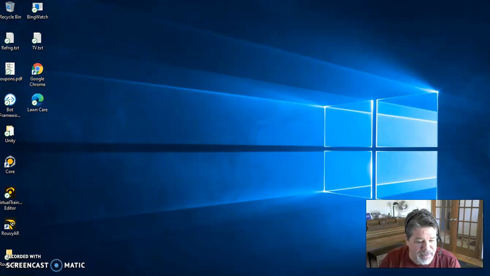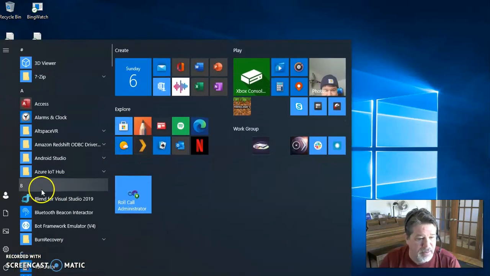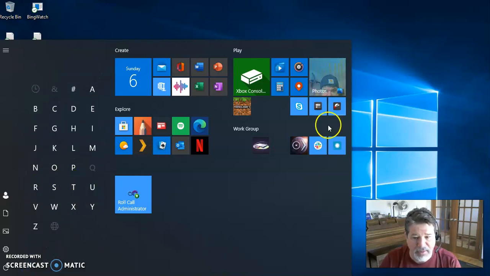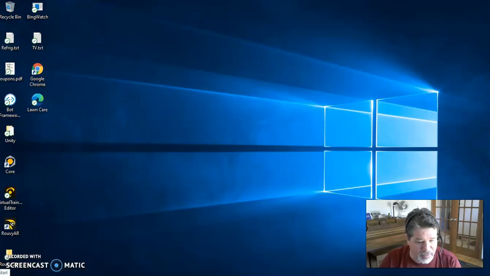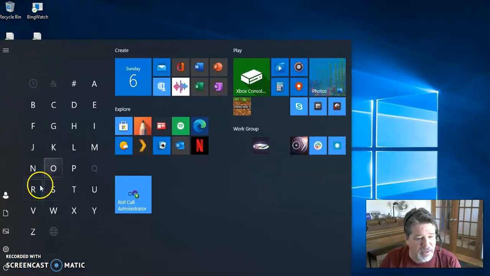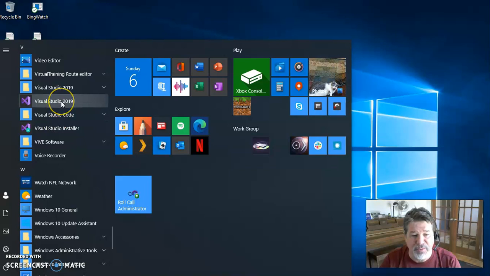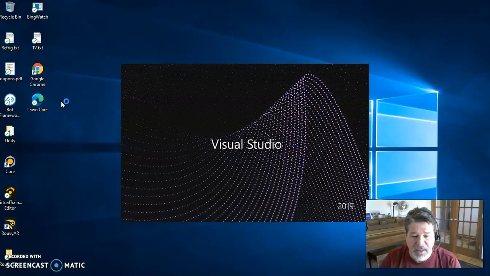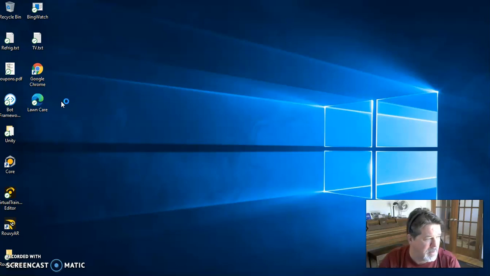I have mine in the taskbar, but you can run it by hitting your little Windows key in the lower left-hand corner. So it's off the video, I bet. And then click on a letter and go to the V's, and Visual Studio 2019 is in there. I'll go ahead and run that. It may prompt you for some settings in the process; you can just continue through that. If it's asking you to log in, I think you can get past that, but you probably will eventually want to log in with your Office 365 account, which is the account you log into Blackboard with.